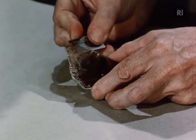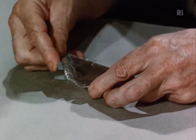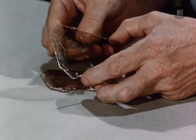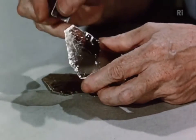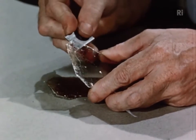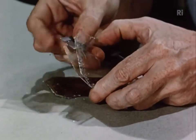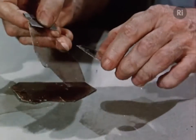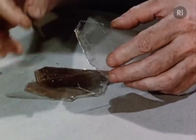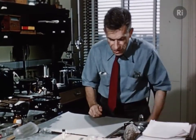The mica acts as if it was made like a book, with a lot of leaves of tough paper. But if you actually try it, you'll get the feeling that there's no limit to the thinness of those leaves of paper. You'll feel that if you were skillful enough, you could split each leaf of the mica in two, and then each of those in two again, and so on. It makes you guess that the atoms in the mica are arranged in great sheets, that the atoms are bonded together very tightly in the sheets, and the bonding forces between the sheets are very small. Just the arrangement of atoms in sheets like that is a kind of orderliness.